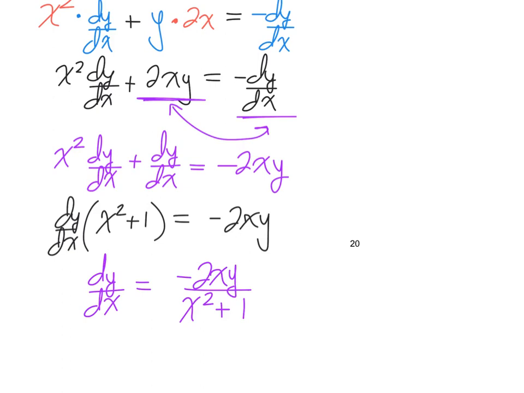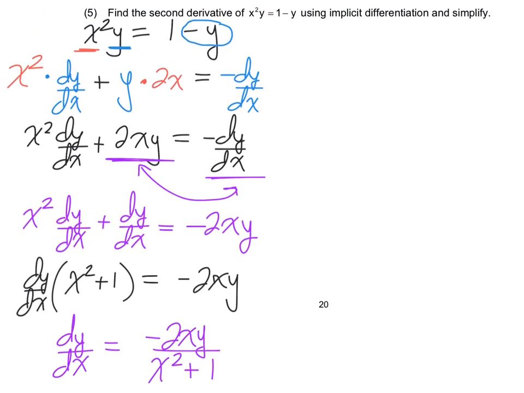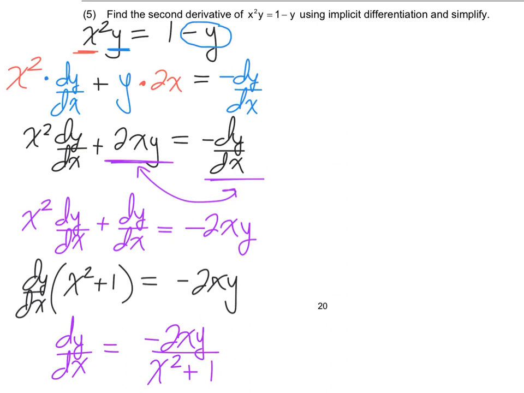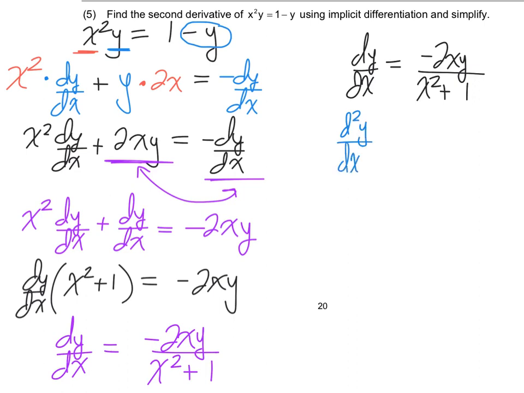They want the second derivative. So I got to take the derivative of that. So I'm going to rewrite it again up top. All right, we're going to take the derivative of this. It's a quotient, quotient of two expressions. So we're going to use the quotient rule. Left-hand side is our notation for second derivative. Right-hand side, we have to do the low D high, high D low stuff.